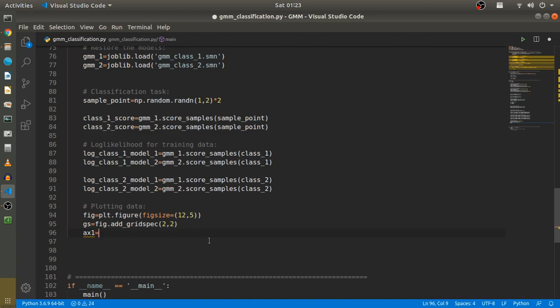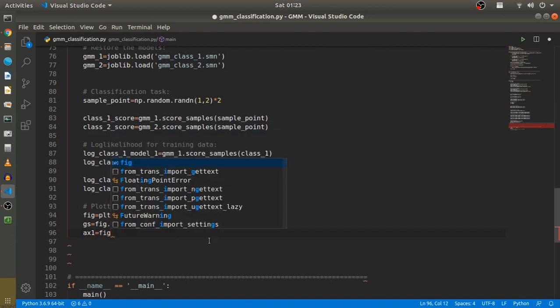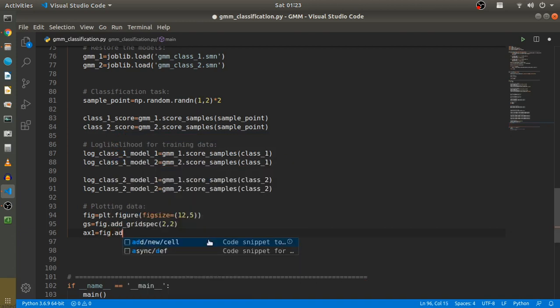So this is ax1, fig.add_subplot. Let's pick both rows, first column.